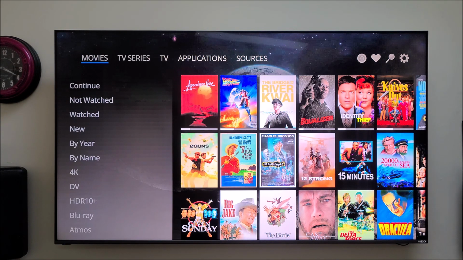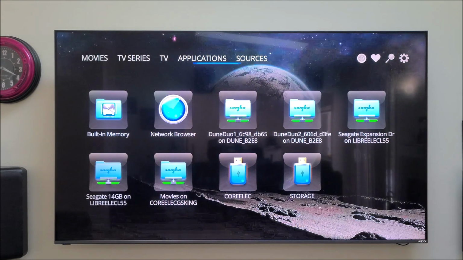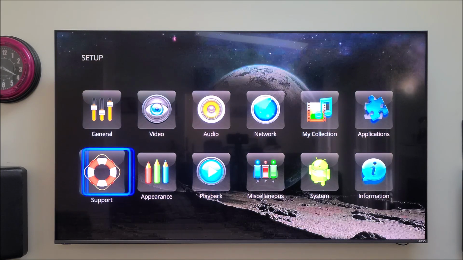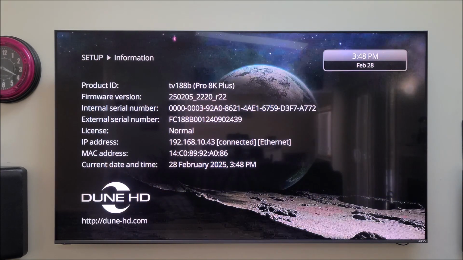Each one of them has its good points and bad points. But this device does all three of them. It dual boots into CoreELEC to give you all this information. Now again, this device that I'm using is a Pro 8K Plus. So the people that asked me about the interfaces, I hope they got a little bit of information from it. At least they could determine which one they like and which one they don't like. Okay, thank you for watching.